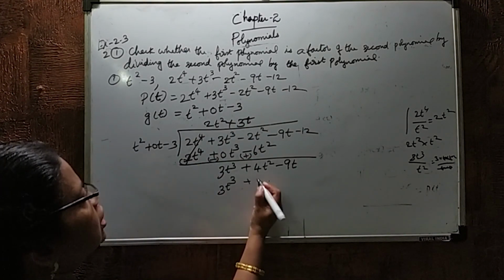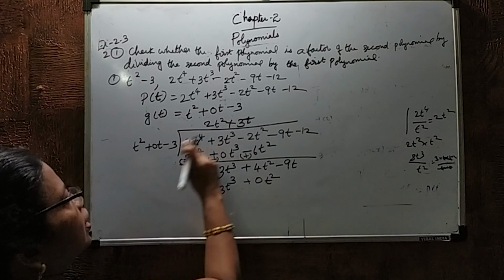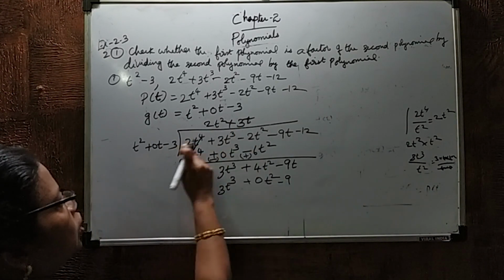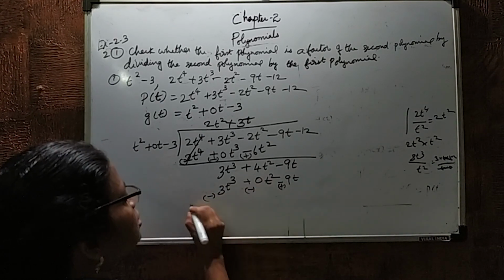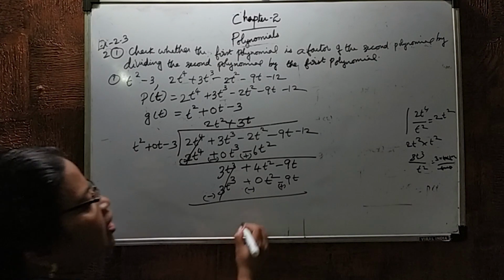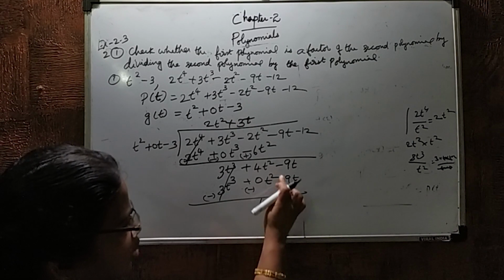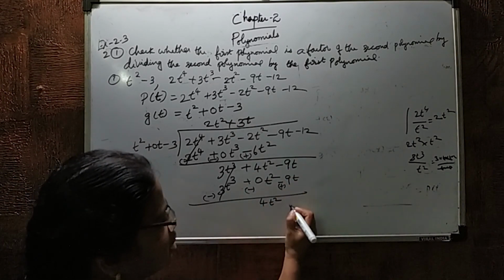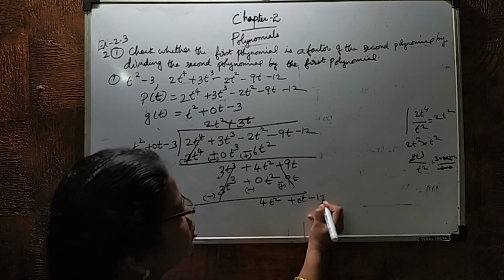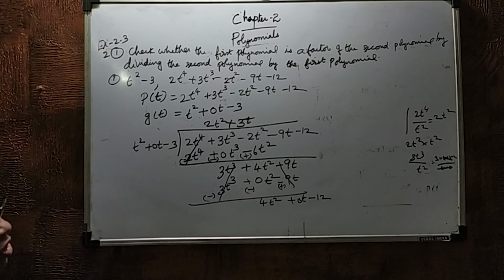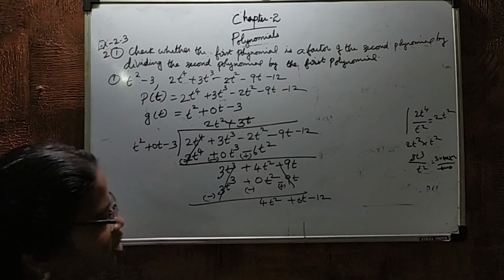Then plus 0 into 3 it is 0t into t square. Then minus 9, 3 into 3 is 9, 9t. Minus plus. Here it is cancelled, 4t square. Then here it is cancelled now because here minus t is there, plus t is there. So it is plus 0 if you want, otherwise just cancel it. 0t is there, then minus 12 is there. So here the first step, that's why we are not writing a 0. Here in between is there, that's why you wrote it as 0 there.